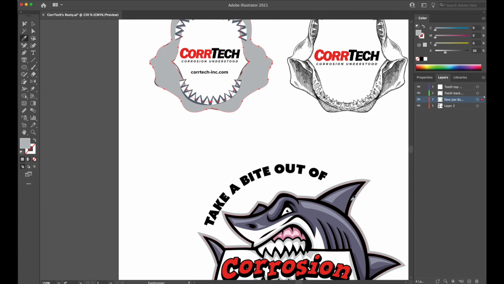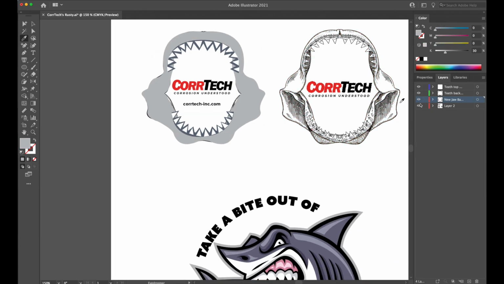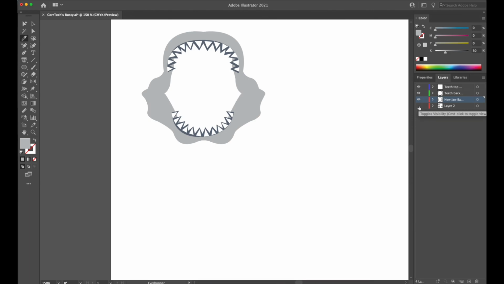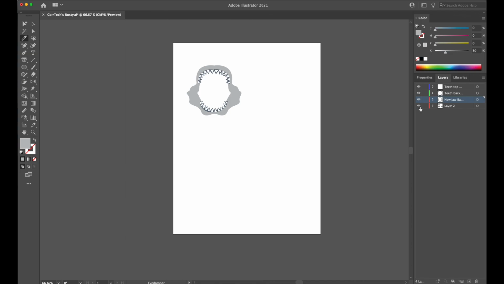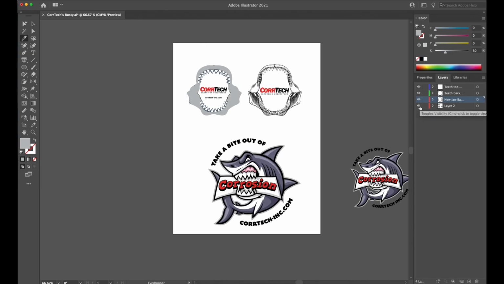So what we can do is sample colors if we want, if we want to make a colored jaw, which I don't think we do. I think we want to stick with these types of colors for the jaw. So let's stick with the gray, and then see what happens if we turn off the background. See, so it has a similar look and feel to what's going on back there.